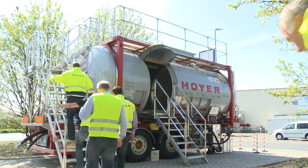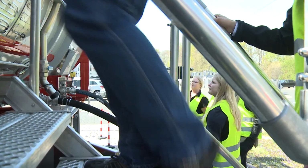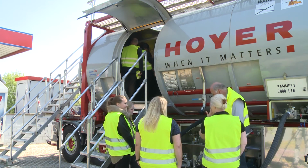The basis of the container is a tank with 3 compartments. One is accessible, to show what a tank looks like from the inside. The other 2 compartments are fully functional. Our original idea was not only to have an accessible container, but also one that actually works. That's why this 3-compartment container has 2 functional compartments to simulate loading and unloading operations. We can connect hoses, pressurize, repump, and use a siphon tube to empty the container from below as well as from above. In this way, we can train a driver without any risk before we send him on a job with, for instance, a Class 6-1 product one day.